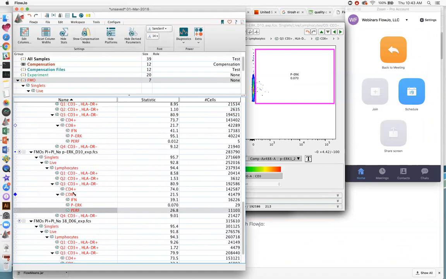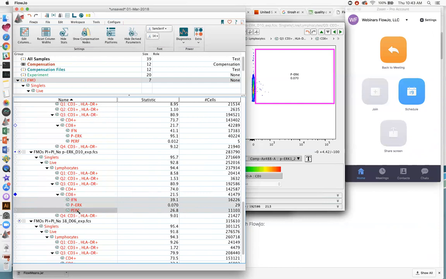But it's possible to have a CD8 cell that is interferon positive and phospho-ERK positive and perforin positive. If you want to know what the triple positives look like, or how many there are, you use a function known as Boolean gates or Boolean functions.